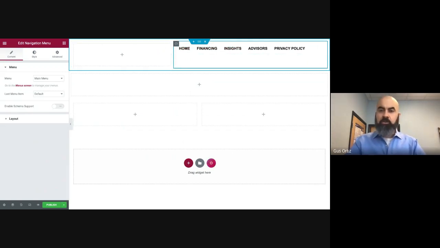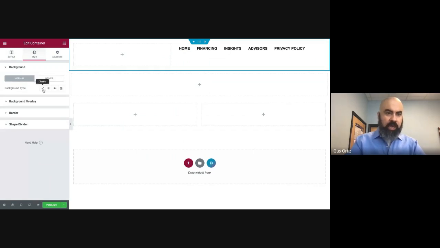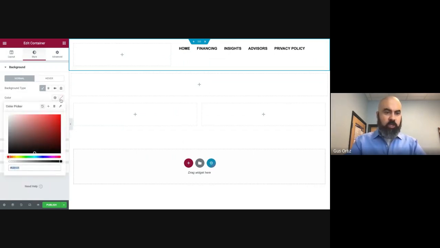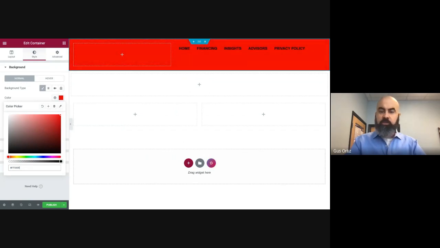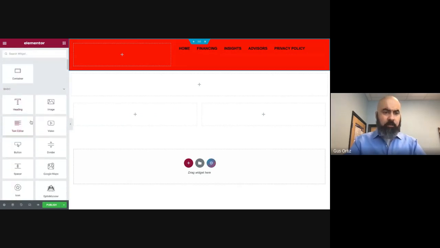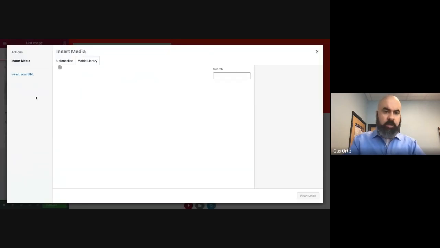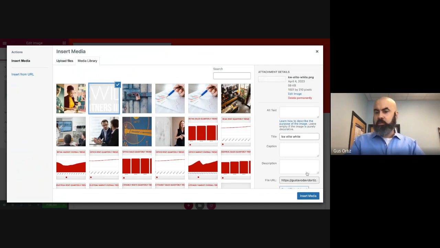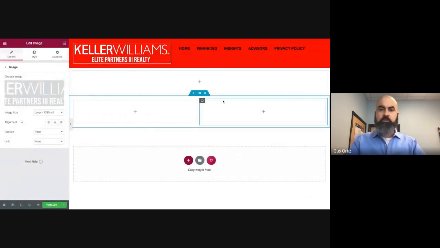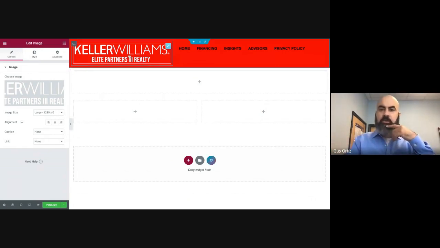And then if I want to add colors to it, I just click on this section here, and then over here I have layout options, some style options. This is where I would add color. So let's say I'm adding red to it, for example, right? And then if I want to add something on this side, which may be a logo, I might add an image. I'm not going to do the whole thing, but I just want to give you an idea of what it could be like, right? So I'm going to add that, and then I'm going to add this logo. So there's my logo, right? So boom, I have a menu option, I have my logo, and I'm good to go, right?